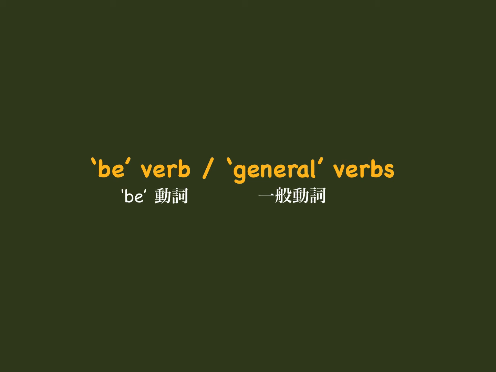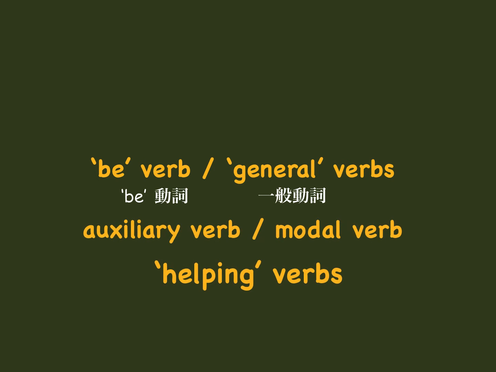First, I want to contrast the be verb, I am, you are, it is, they are, and what I call general verbs, such as walk, eat, and think. When we make questions, these two are very different. Next, we have auxiliary verbs or modal verbs. These are not quite the same, but they are similar because they both help to change the main verb meaning in a sentence. I will often call them helping verbs.